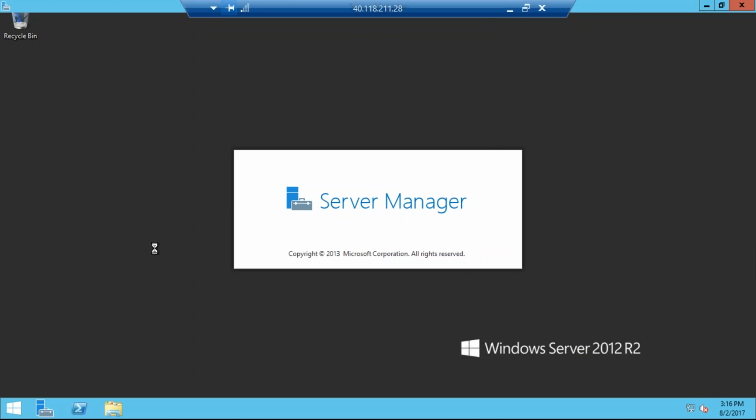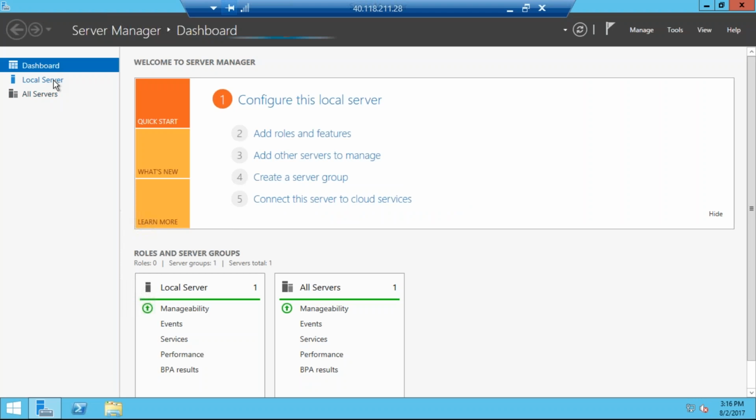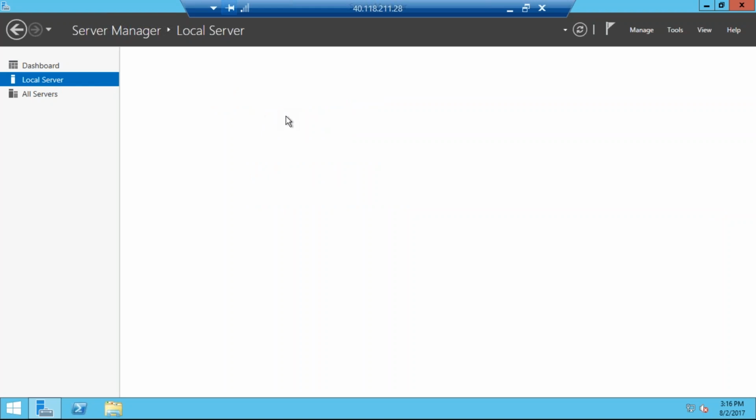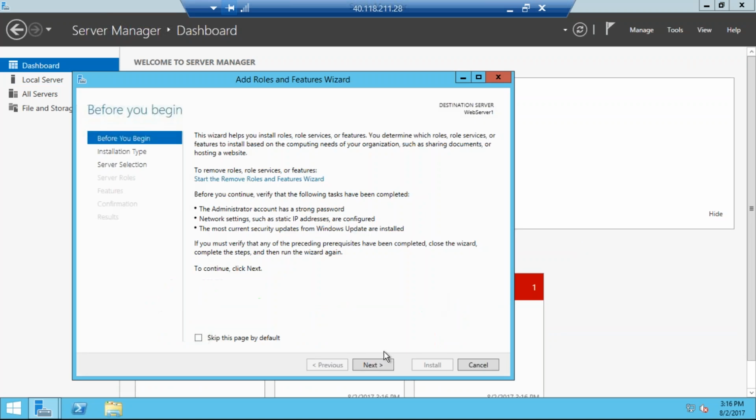Okay, server manager, awesome. Now we have to install IIS because we want the web servers to be behind the load balancer, right? So click on add roles in the dashboard. Add roles and features. Next, next, next. In the roles section, select IIS.